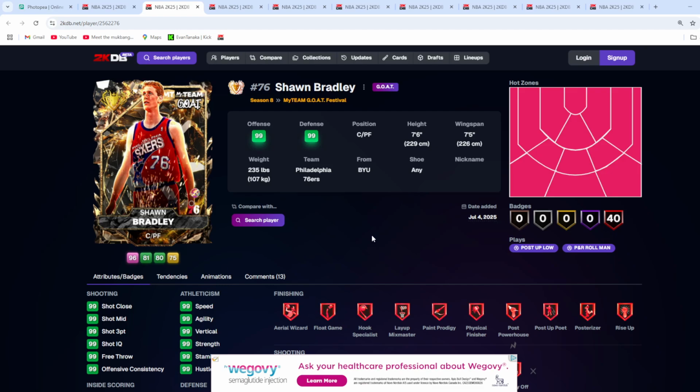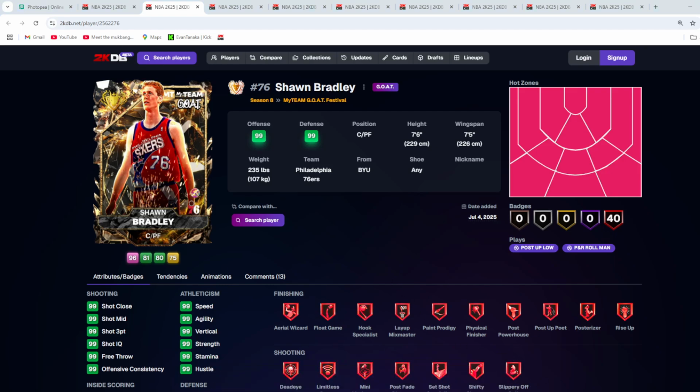Like, he's an end game center. He's going to be the best center or power forward pretty much till the end of the year, alongside like Wemby and Yao, just because of his height. I mean, that's obviously a huge factor of why he's one of the best cards in the game, and why I do think he's the best MyTeam GOAT Festival card, at least when it comes to the GOATs.